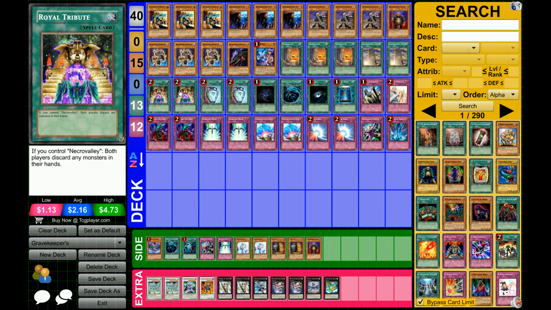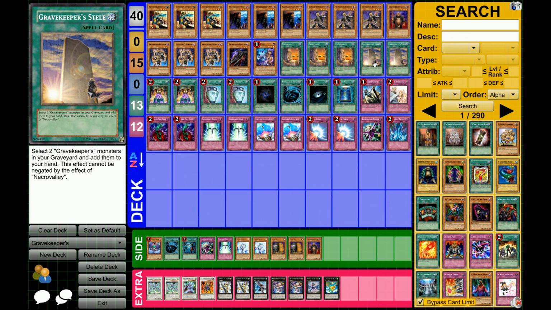Now, I know you're thinking, oh, wait, you got all their cards in the graveyard, they're going to play BLS. Well, yeah, I mean, if you get a +3 or +4, you're going to win with Gravekeepers no matter what. So, I'm not running 3. 3 is too cloggy, 2 is good.